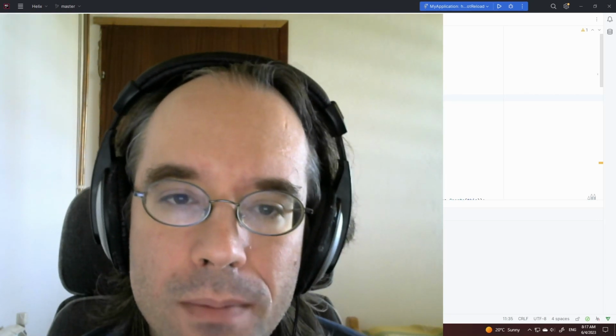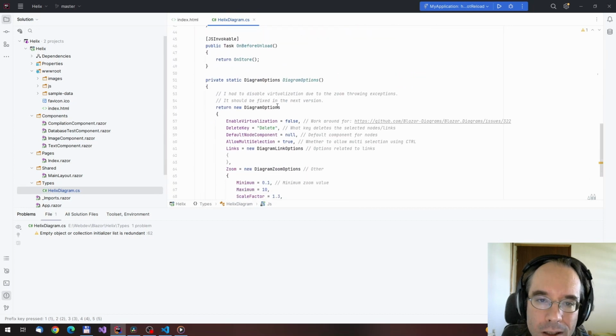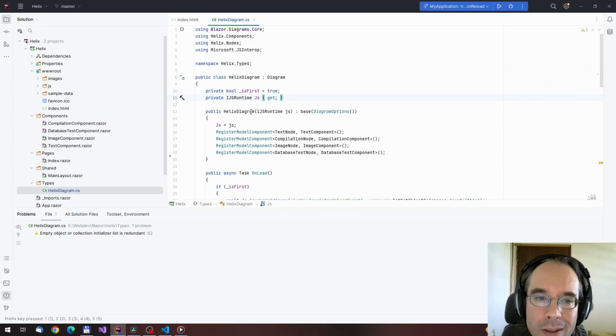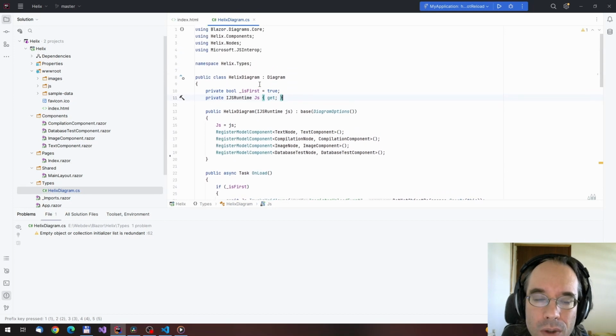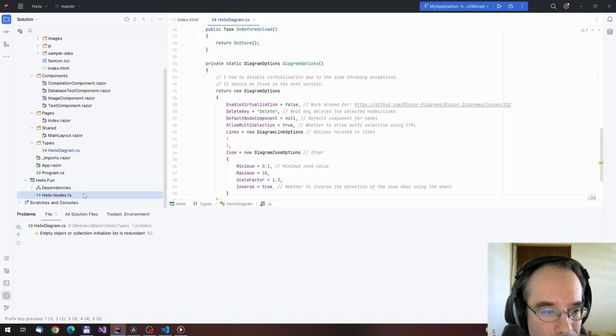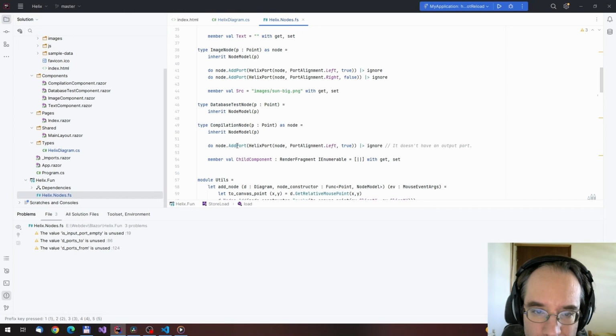Now, what we will start is we'll take this HelixDiagram class and convert it to F#. Right now it's fine, but since we will be implementing the undo buffer in it, doing that in F# will be a lot easier. For that sake, we'll convert it to F# entirely. Let's do that. We have the Helix fun. We'll make it a type. We'll put it somewhere here.